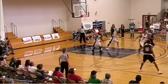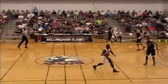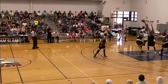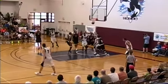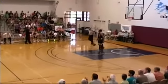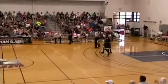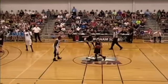Paul will get it. Leaves it for Drew Reddy. Reddy crosses past his defender. Kicks it back out to Mo. Pump fakes on the three. Steps inside the defender. Floats up the teardrop runner that time from 12, and it goes. Oh, that's 15. 63-56. That's the largest lead of the ball game for either team. Bellingham out in front. A minute 40 left to go.